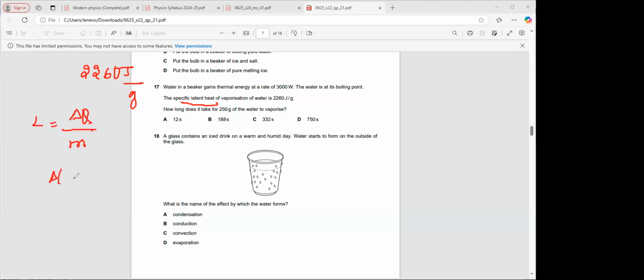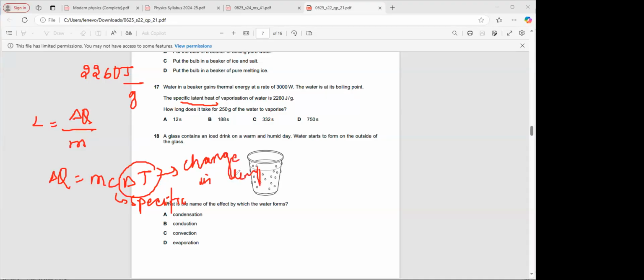See, two energies you have. Delta Q is equal to mc delta T. C is the specific heat capacity. This comes in the system whenever there is a change in the temperature. Always remember this. There has to be a change in the temperature. But if the state is changing, like you can see here, water is boiling and it is getting converted to vapor, right? Water to vapor. So then you will use the formula delta Q is equal to ml. So L is the latent heat, specific latent heat. So from here, L is equal to Q by M. So this is the actual formula of it when you're calculating the latent heat.